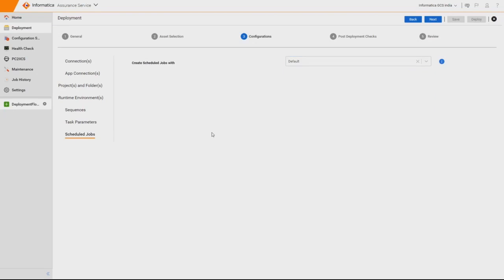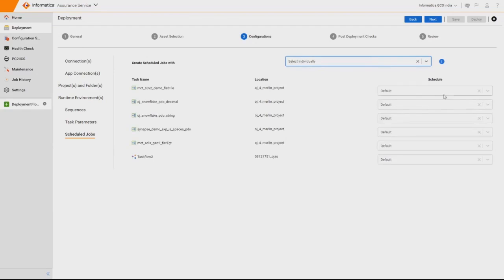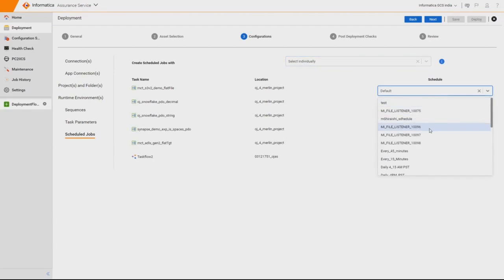Lastly, we can choose to schedule our tasks by matching schedule names, which means that if a task or task flow is associated with a schedule called S1 in the source org, and there is an S1 schedule also existing in the target org, automatically by selecting this option, your task flow will be associated to the S1 schedule of the target org. Instead of this, if you want, you can select manually for each of the tasks being deployed on what schedule they should run.